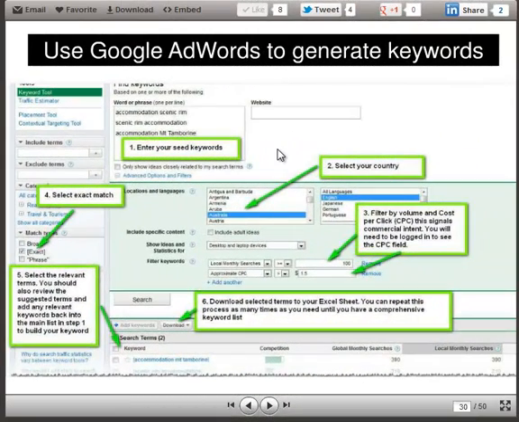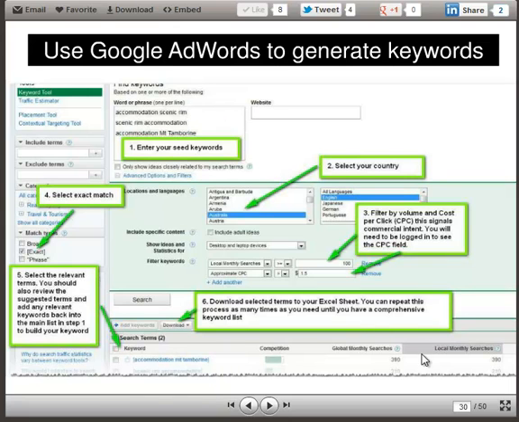If you are going to use Google AdWords to generate keywords, then the way to do it is simply paste your seed keywords into the main list here. You want to select your country, filter by the cost per click and the local monthly search volumes. So let's say that you only want to see keywords that have got more than 100 clicks per month and have an approximate cost per click of $1 or $1.50 or more. Then you must select exact match, untick broad match, so that you get exact matches of what people are searching on. And then at this point you'll get a list of keywords below which match your list.